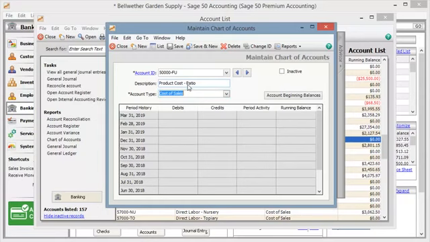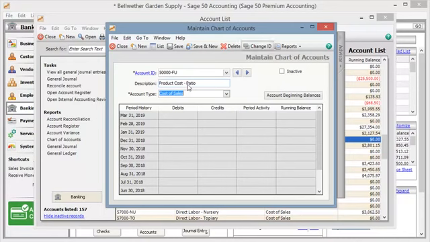Keep in mind that changing the account type of an existing account will update transactions with the new account type and may update your financial statements in unexpected ways. Also, we would like to change the account ID code to reflect its new purpose. However, you cannot simply change the account at the account ID field and then click Save. Doing this would create an additional account in the background with the same settings.